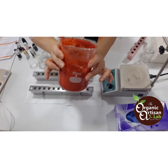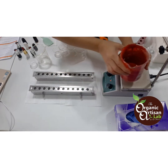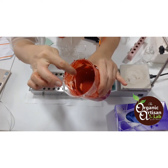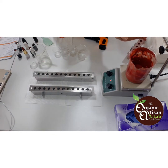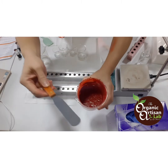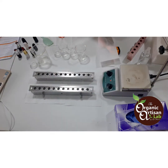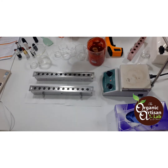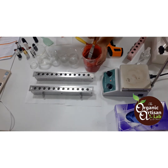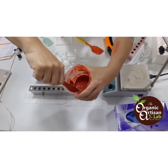So I'm still working on my blends. Okay, there you go. I'm going to put it back there, and I'm just going to get my tools so that I can scrape all those on the sides and then blend them. All right, so I have my tools right here. It's pretty hard to scrape the sides using my spatula now, so we need to use a much harder scraper to get those on the sides.